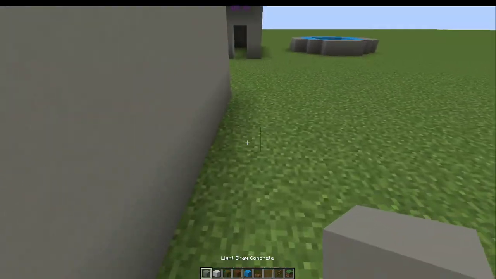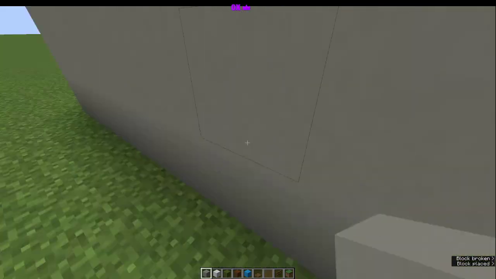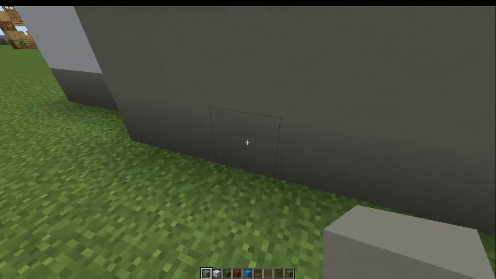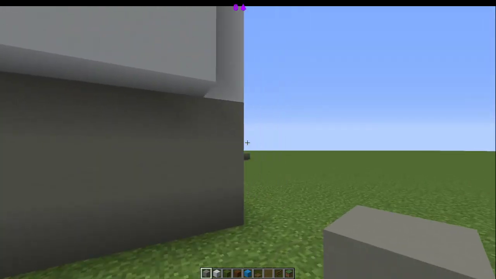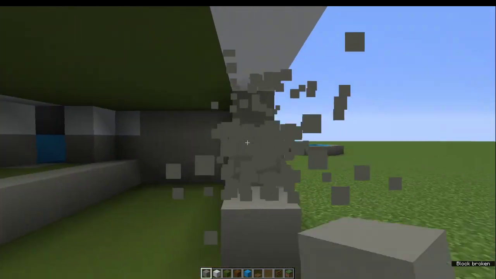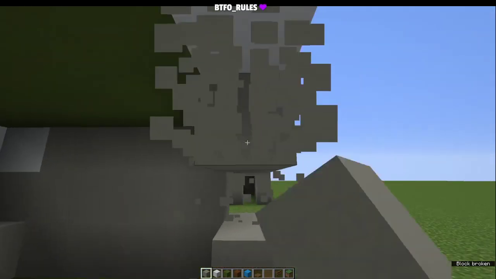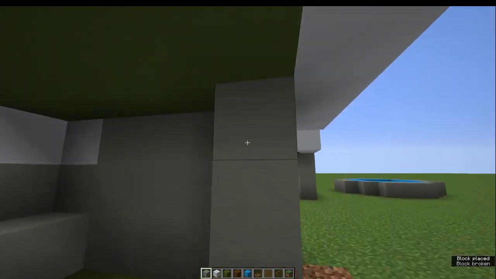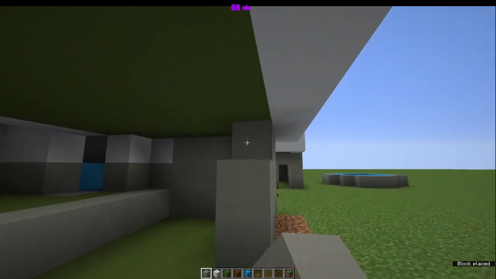Let's see, this should have been one more block wide, I think. 1, 2, 3, 4, 5, 6, 7, 8. Oh, it should have been one block narrower. That's what it was. Okay. That's an easy fix. We just move the wall over by 1.